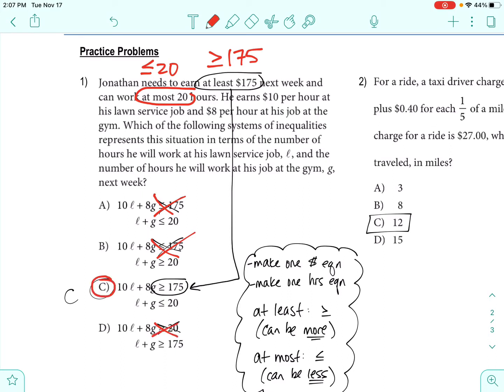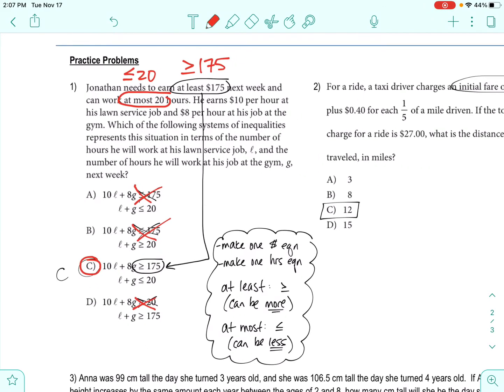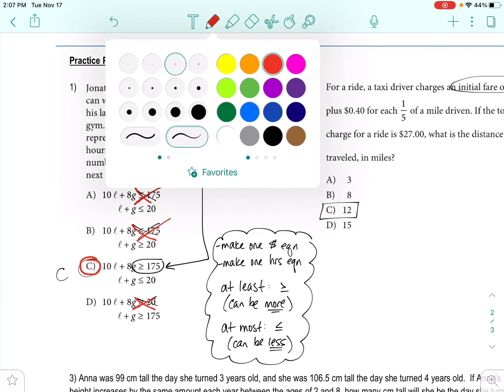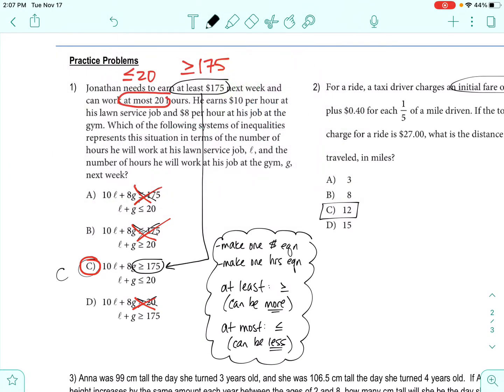So if you're in a time crunch, circle that one and move on, because I think we have enough information here. I do want to show you how to actually do this question, because it may not have been a multiple choice question. It could have been something free response related where you have to bubble in one of your answers. What I want to do is make one equation from all of my dollar information and one equation from my hours information.